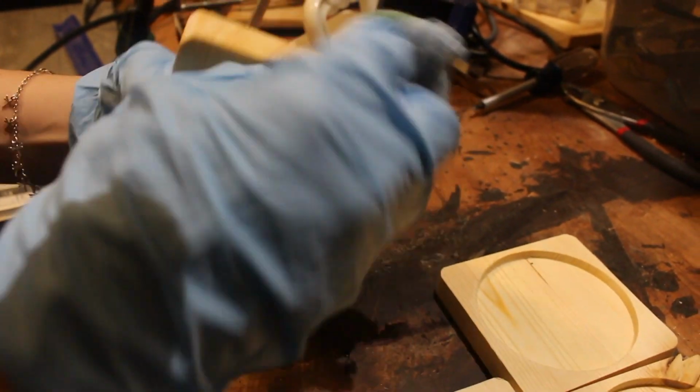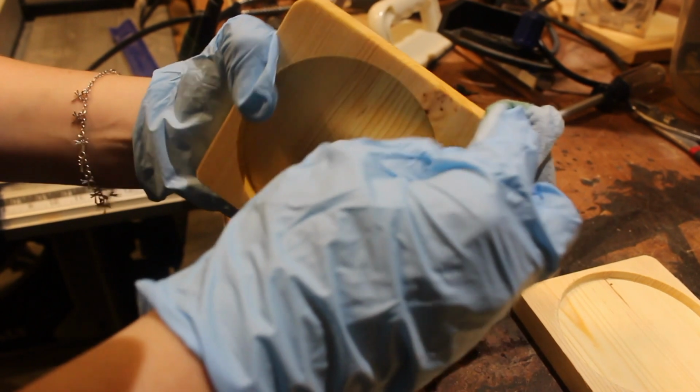And as always, it brings the stain very nicely out. The grain. The stain and the grain.